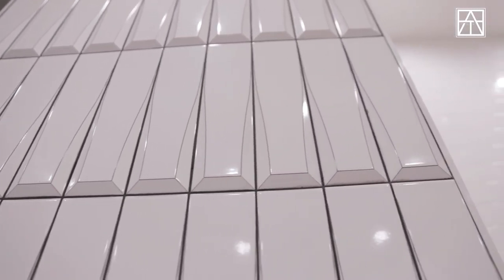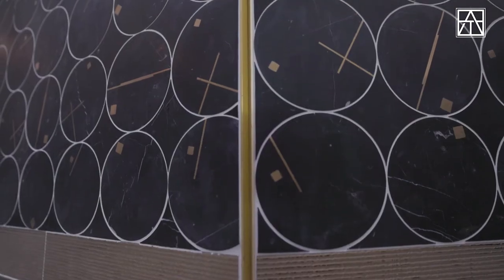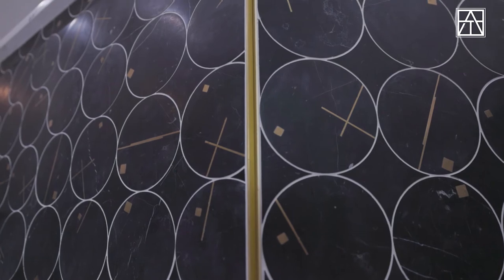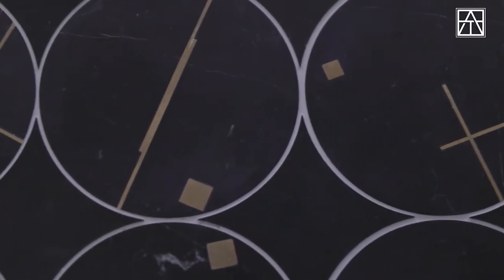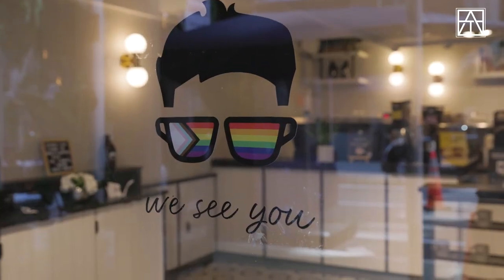Our Alto sculpted, outlined tile — and then very intriguingly the Tempo — which I think is such a great tribute to this beautiful Art Deco building that we're in, the Chanin Building, which is kind of a legendary New York building. So much gorgeous detail, and it just tips its hat so beautifully to that. We noticed at our space on 52nd Street this floor was very Instagram friendly.